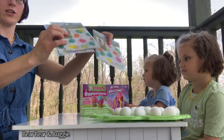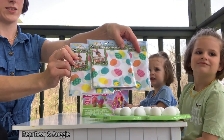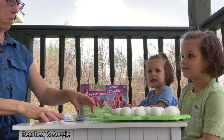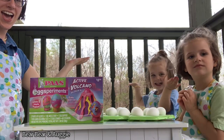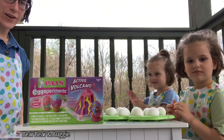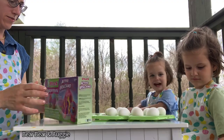And we are going to put on our aprons. Aprons. Yeah, Mama. Keep our clothes from getting messy. We're wearing our aprons now. Yeah, we are ready.